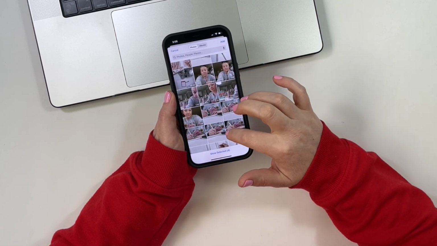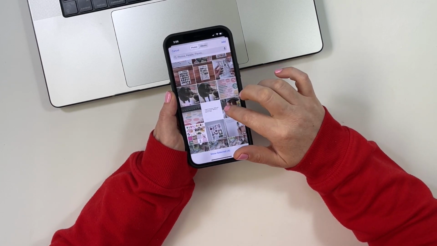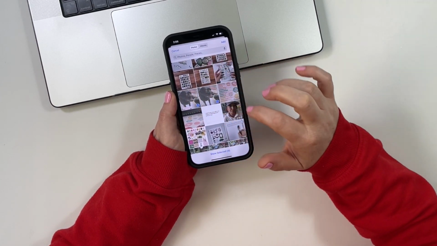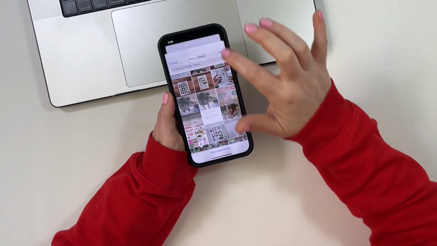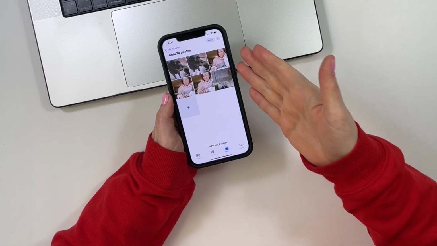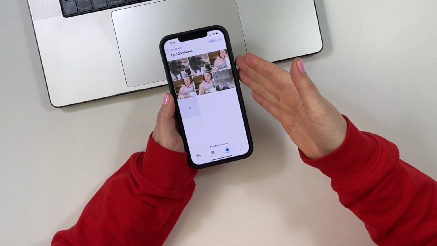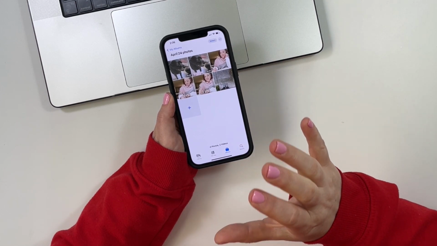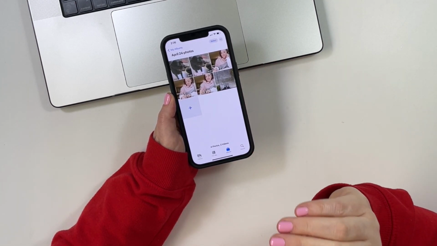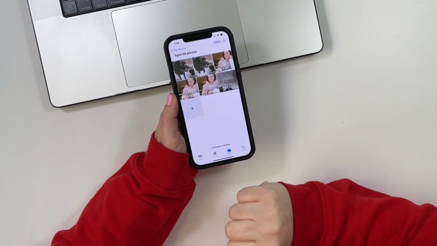And this cute photo, or these cute videos of Charlie. Okay, so now we're gonna hit add. We've got those things selected. We're gonna hit add, and now look, we've got an album that we created with the items that we just added. So what you can do is begin to add your edited photos into this folder.